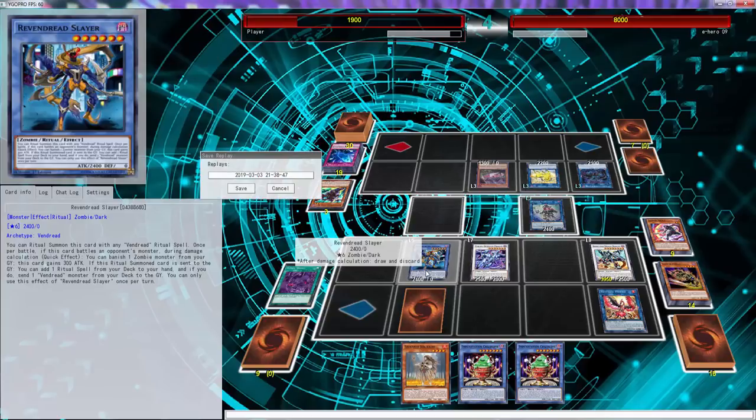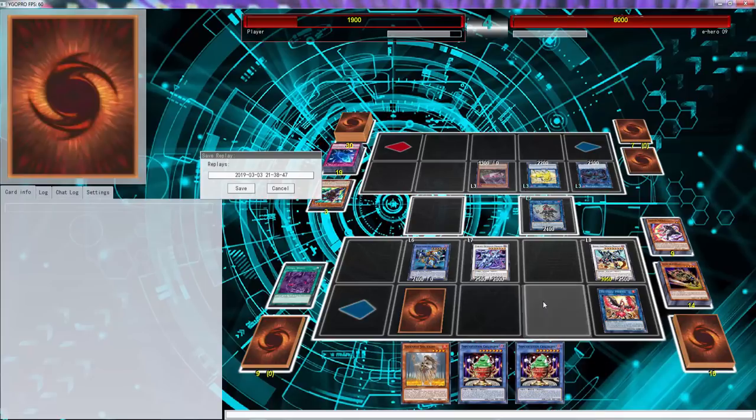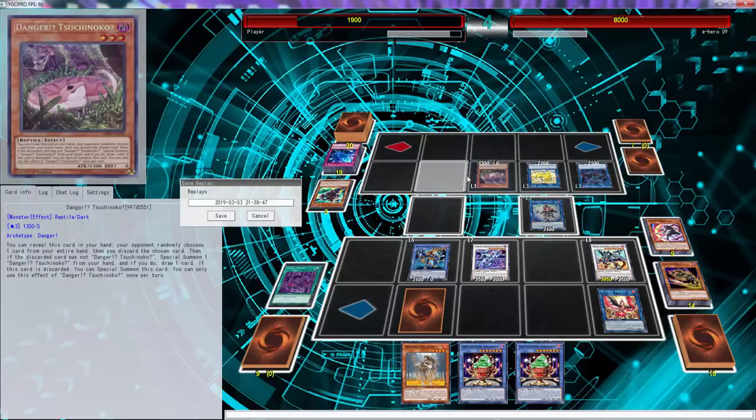Don't quit now. Don't quit now, sir. See, bros, oh, that was broken. That was a good duel. See, this deck is fair. Now, that Lunar Light shit may be unfair because he has a 3,500 monster that can attack twice. I believe it can.